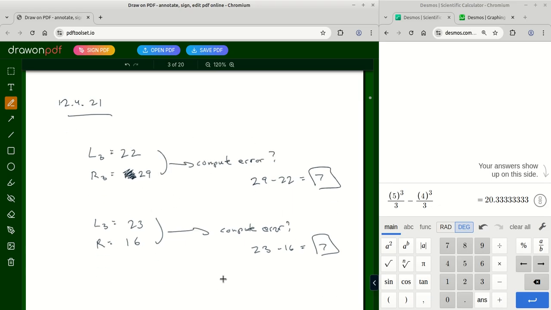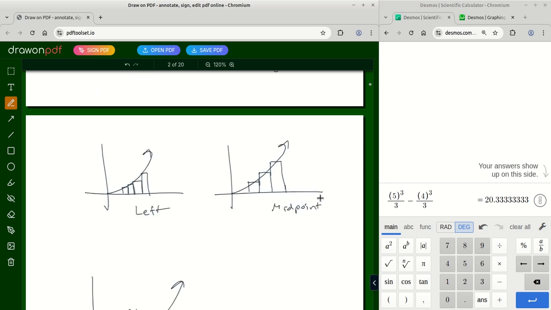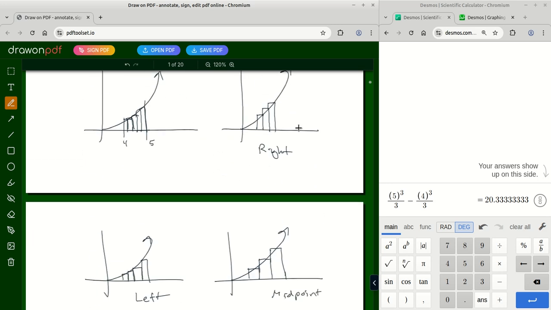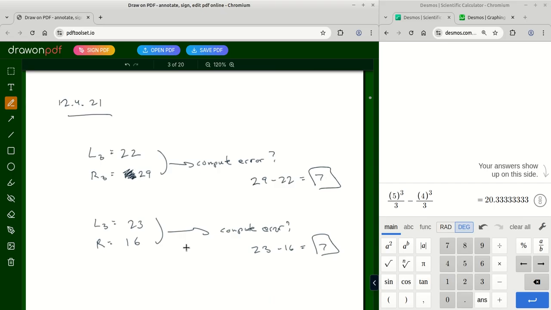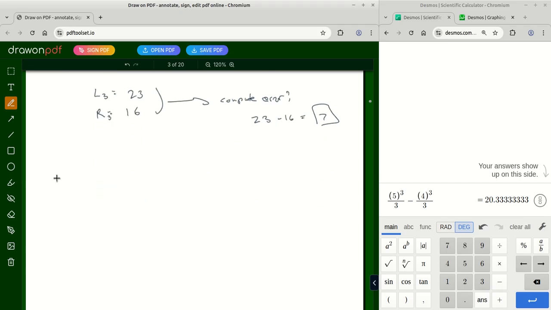Very simple. What they're trying to say is that we have one that's over and one that's under. Here we have my right, which is over in this particular case, and left, which is under in this particular case. So what's the difference between them, essentially? Not always the left is bigger. Not always the right is bigger. It kind of just depends. You can see here the right one's the bigger one, and here the right one's the smaller one. It doesn't matter, honestly. It just depends on the curve.